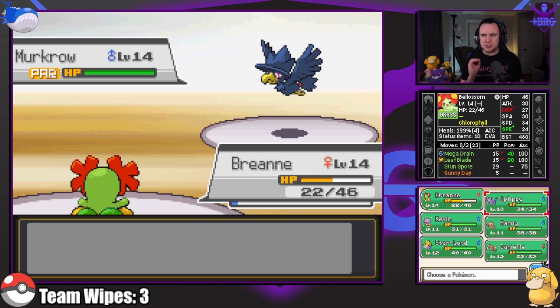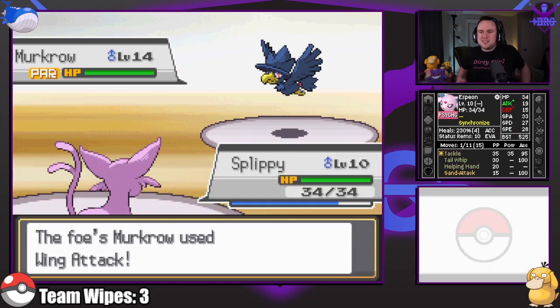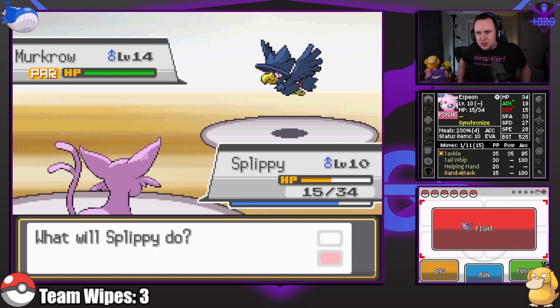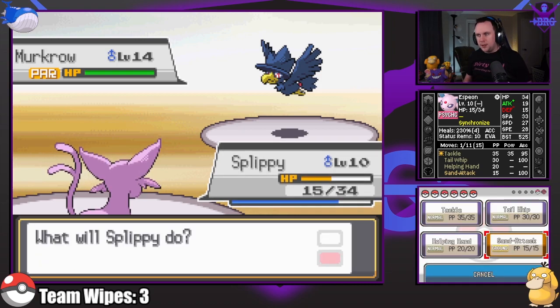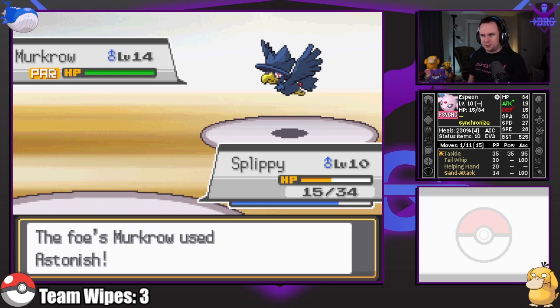I want to switch Bellossom out because I want to try and Stun Spore the Shiftree as well, just in case we're faster. We do have a positive speed nature, so our speed's more like 26, 27 right now. So who do we want to switch in? I'm going to switch in Splippy. I hate to say this, but until Splippy gets Confusion, which wouldn't even be good here, it's a little more expendable. So now I'm gonna start lowering Murkrow's accuracy a little bit.